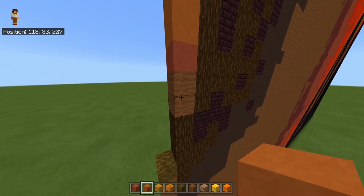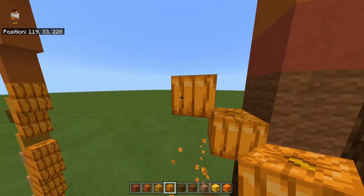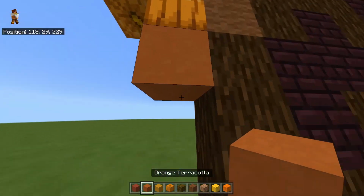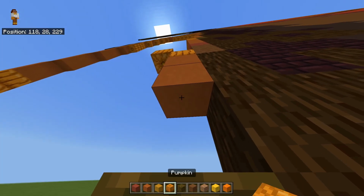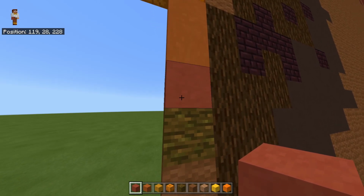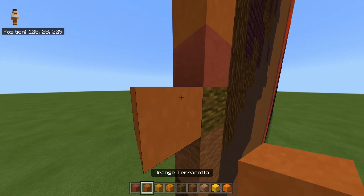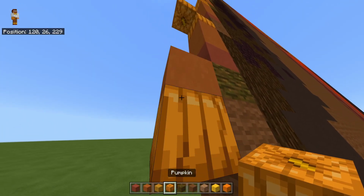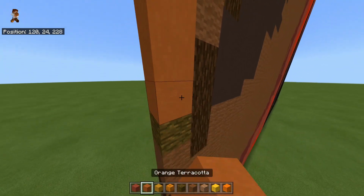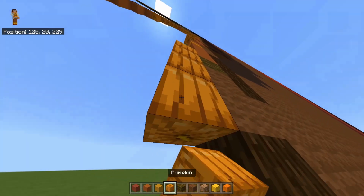Anyway, from these brown wool, from the bottom block, you can place a pumpkin with a pumpkin going diagonally up to the left like so. Go back to the first pumpkin that was placed, and place 2 orange terracottas below it, your red terracotta below that. And from that red terracotta, you're going to place an orange terracotta going diagonally down to the left with a pumpkin below that.